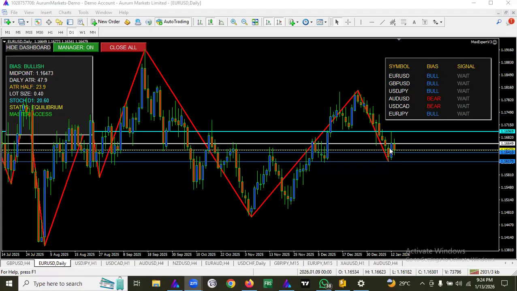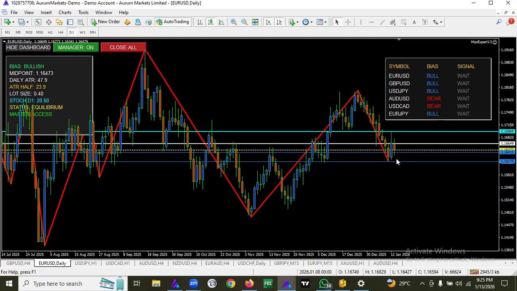Okay. So if today's candle closes, it's going to close bearish, which means we should look for sell opportunity. But as you can see, price is currently at a discount area. We'd love to see price pull back to a premium area before we sell.